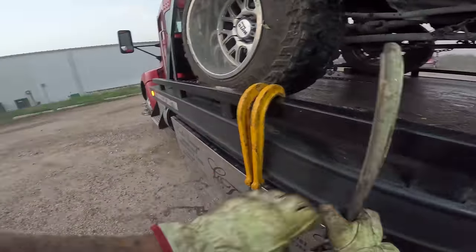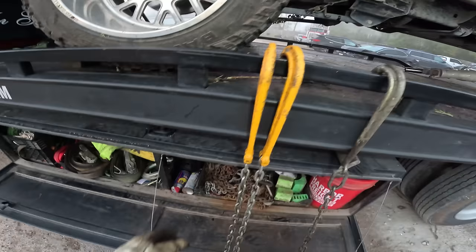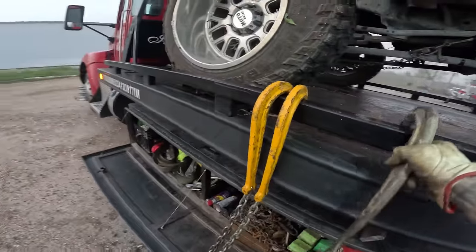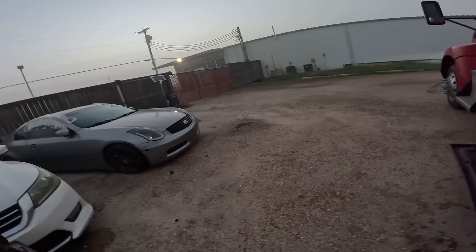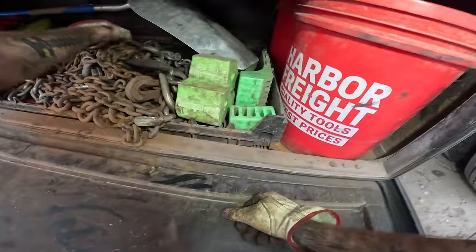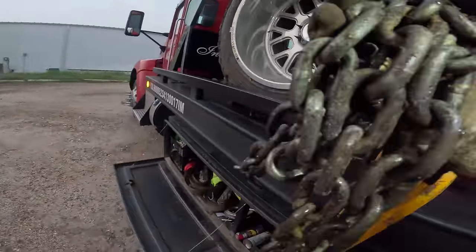Been a very busy night. There were three county rotations back to back. First one came in as an arrest. That one was just in the middle of the road. I didn't record that one, although I wished I would have now. It was how foggy it was last night. We were literally in the middle of a major highway. I guess that's where I decided to pull over at. He ended up going to jail, so we towed his truck.